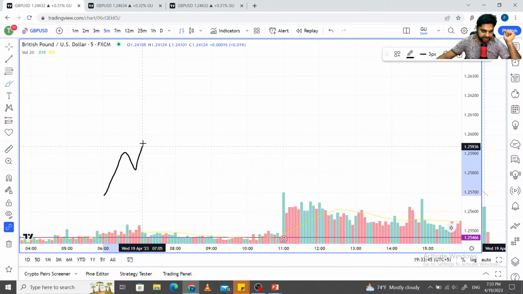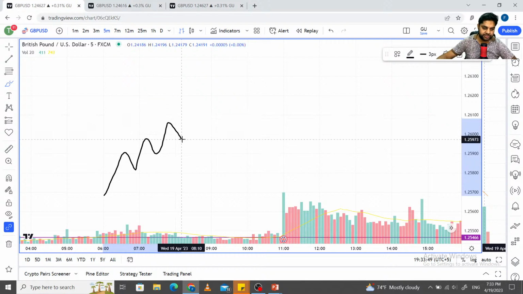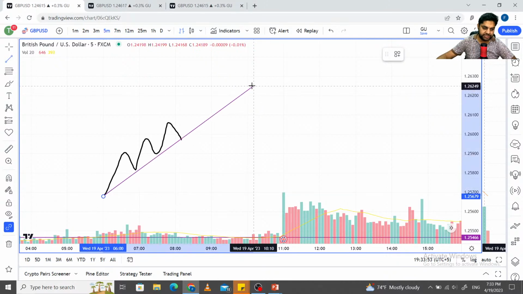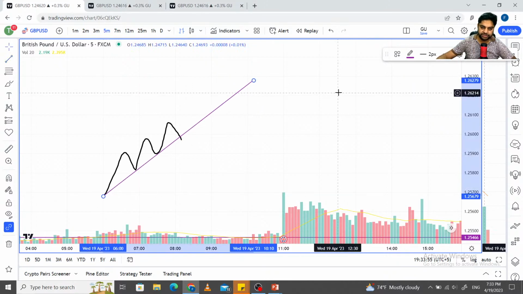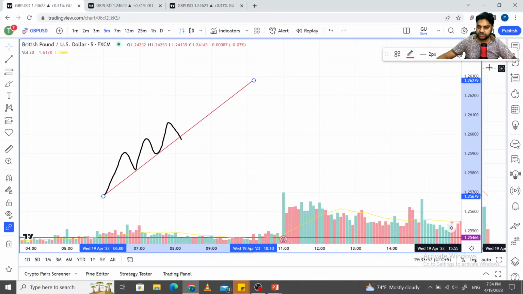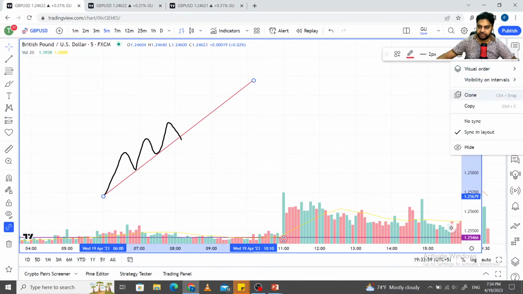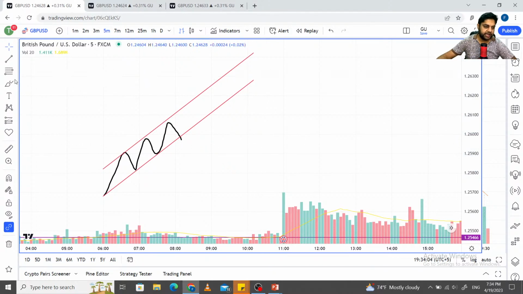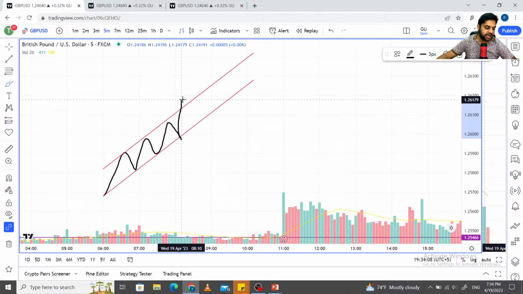So there is an uptrend normally. In the beginning there will be an uptrend and the market goes up and down, and you can actually draw a trend channel right across these lines. Let's make it red, and you will clone it and put it on the other side. And then what happens is that the market goes up with ultra high volume, extremely high volume.